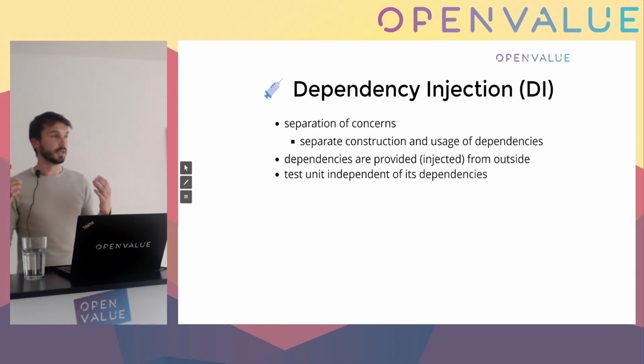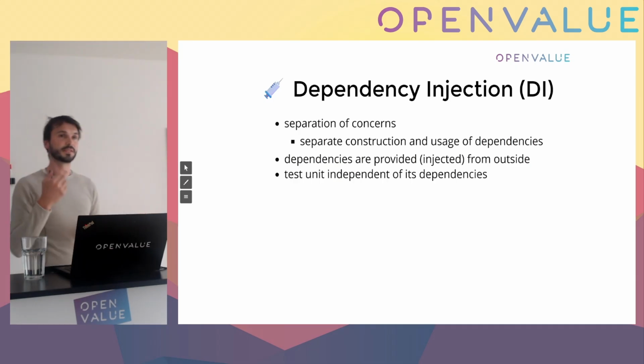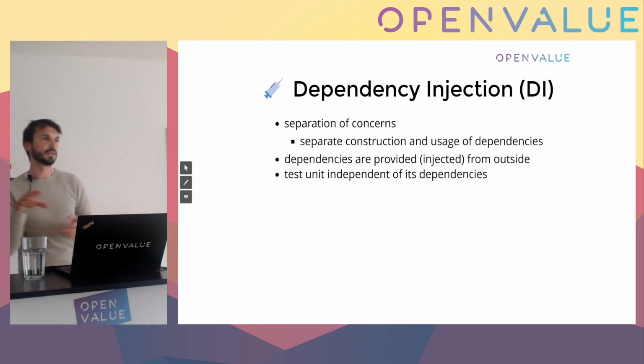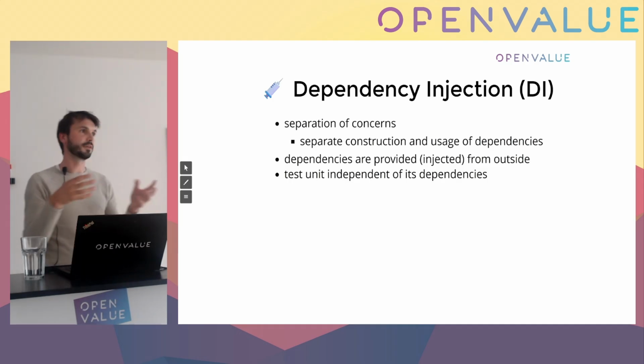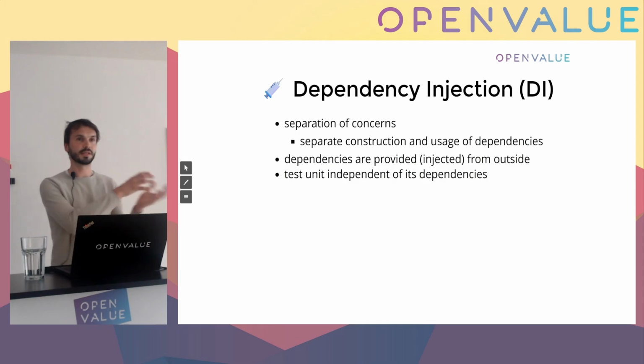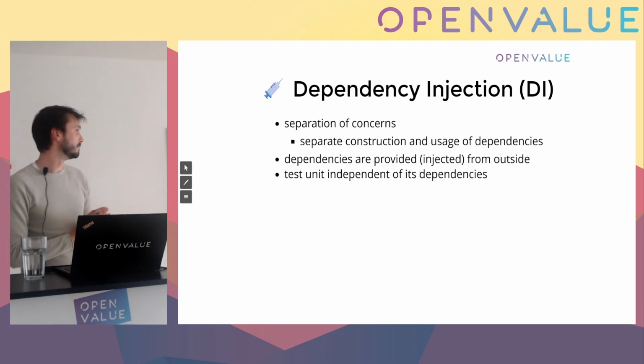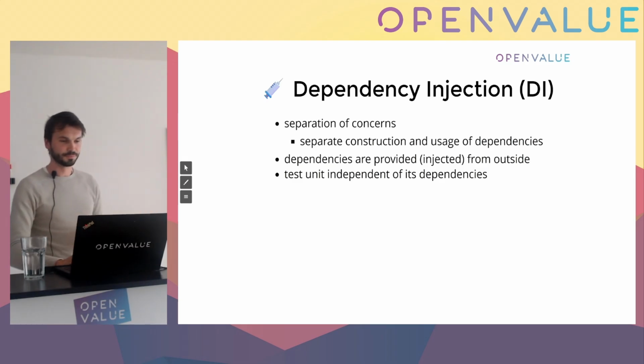And we want to do it actually to test units in isolation. Be aware, a unit doesn't always have to be a single class, depends on how you test. So you can have a testing strategy where multiple classes can also be a unit. I think Sebastian here has a great talk about that one. Yeah, just a side note.